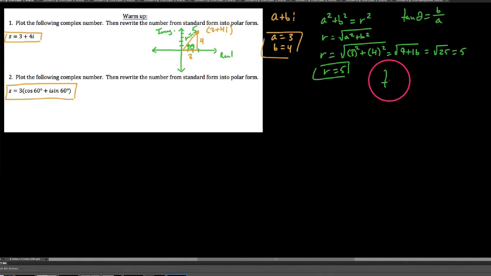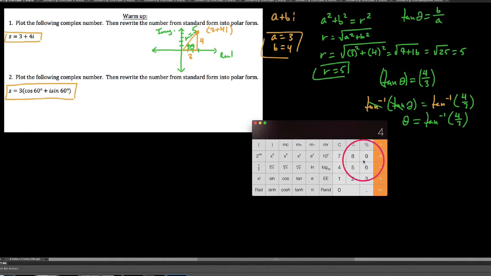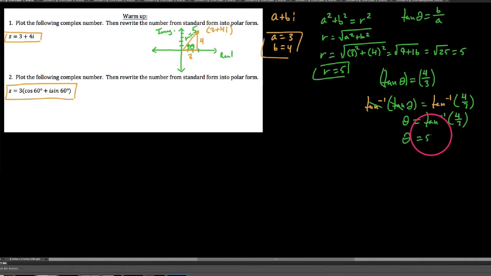If the tangent of our angle theta is b over a, which gives us 4 over 3, then to solve this equation we'll take the tangent inverse of both sides. We take the tangent inverse of the tangent of theta on the left, and on the right side, the tangent inverse of 4 over 3. The tangent inverse and tangent cancel out, leaving just our angle as the tangent inverse of 4 over 3. We'll use a calculator here. 4 divided by 3 is 1.3 repeating, and then we do a tangent inverse on this. Our angle is about a 53-degree angle, so theta is approximately 53 degrees.